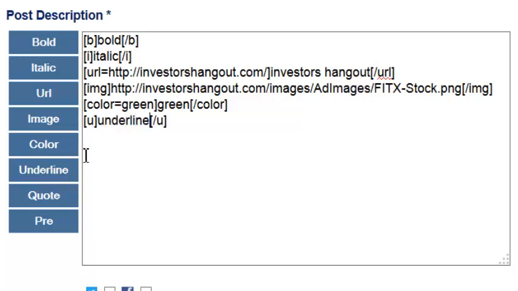And like I said, all these are universal. You can go ahead and just highlight it and do as you need, and it'll go ahead and put those brackets on each side of there. For the quote, this is a quote, and then for the pre-formatted text, we'll just put text here. Okay, not too many people use that one, but it is an option.